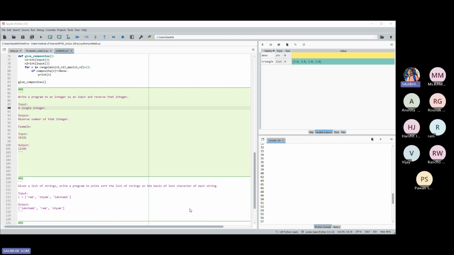But one second. You have made it a string and then you are joining. Why are you making this a string here? l is equal to str of i.